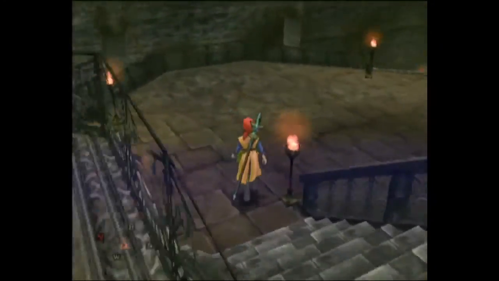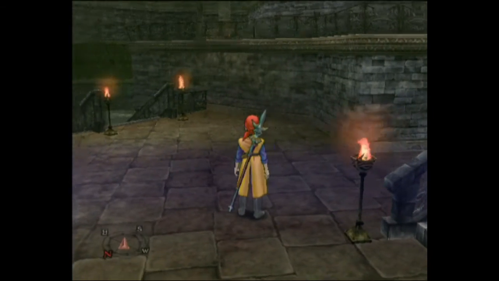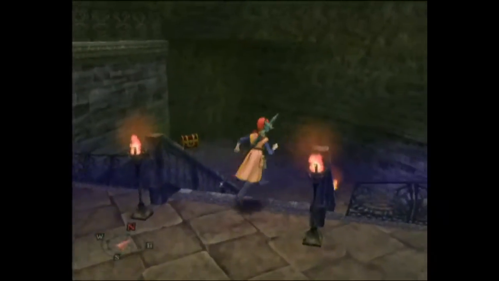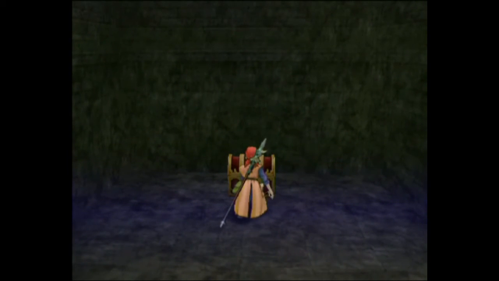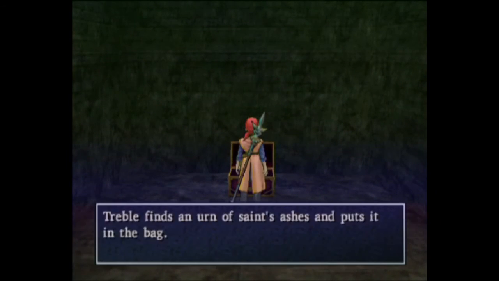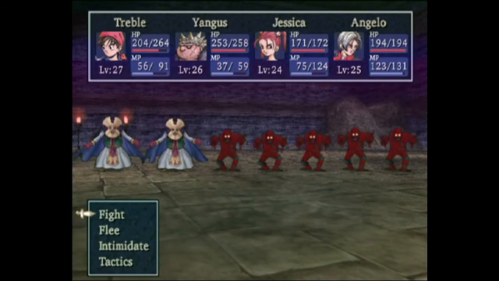Let's see. So there is a chest up there, you can just see it. That is a mimic, so don't bother. This, however, is some Saint's Ashes. So we're going to put that. I actually have not decided on what I'm going to use those Saint's Ashes for yet.